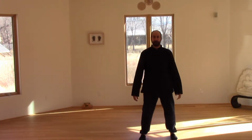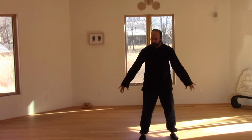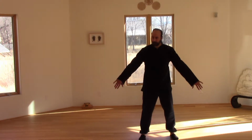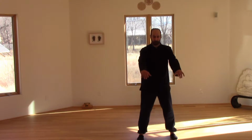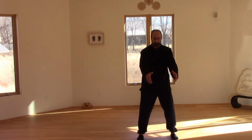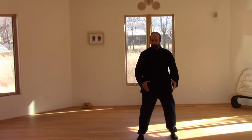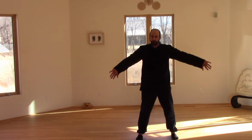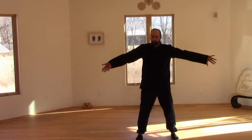Let's do a little bit of waving. And so before we do the waving, let's feel that sensitivity of the hands. They turn. So that's how you gather, right? The backhand is gathering. Fingers are relaxed to gather. And then they rotate at the shoulders, and you feel this ball of energy. And as you pull it through, you want to pull the hips forward, and you're pulling it through the perineum to the back side of the tailbone. Gather, and then we're going to pull it through the lower abdomen. So I get a little bit of a pull back to the back, lower back, the Ming Men.